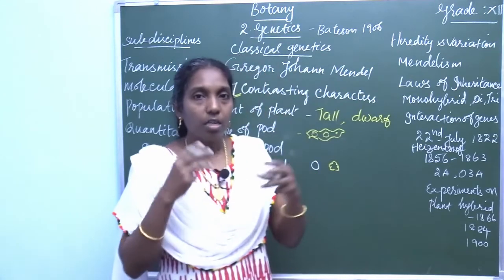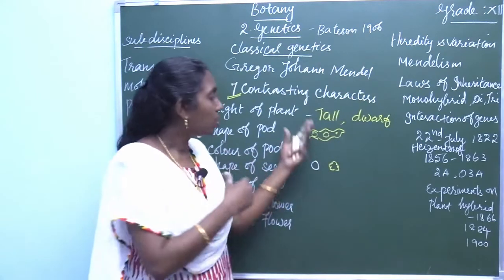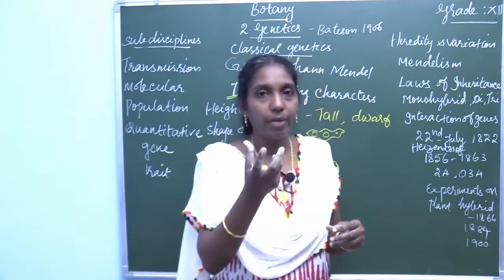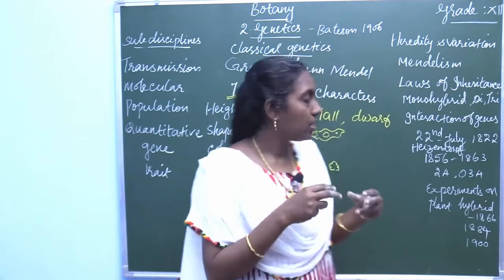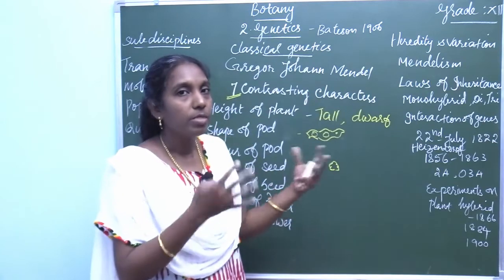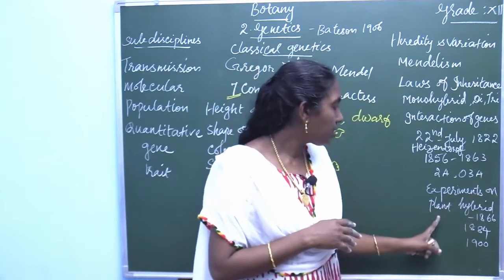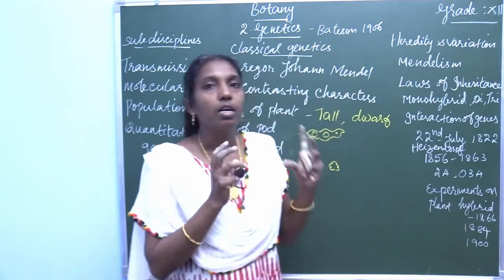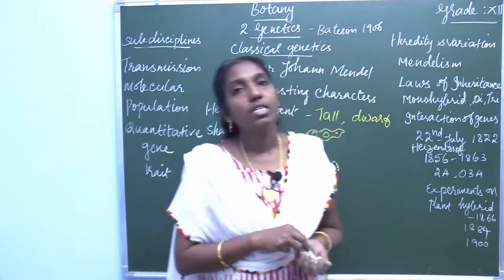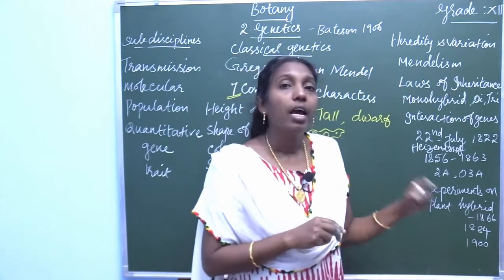Hybrids are the cross from pure breeding, for example a cross between tall and dwarf. He made crosses of these different contrasting characters, and he found that a hybrid, a new variety, is formed, other than the pure breeding. Making a cross and forming a hybrid variety was his main experiment. As a result, he published a book entitled Experiments on Plant Hybrids in the year 1866, and he died in the year 1884.